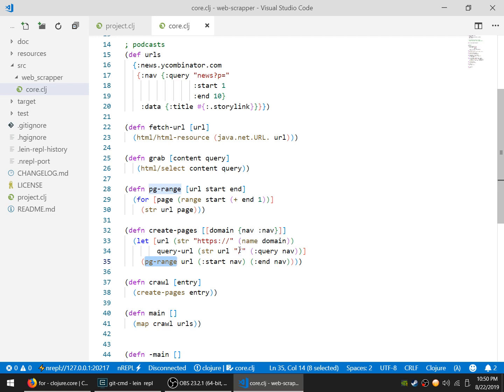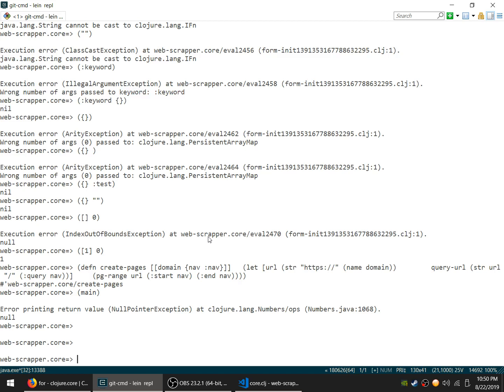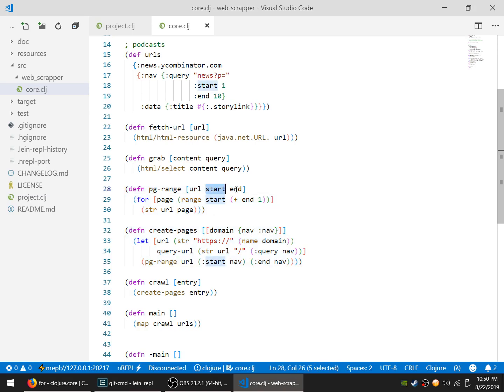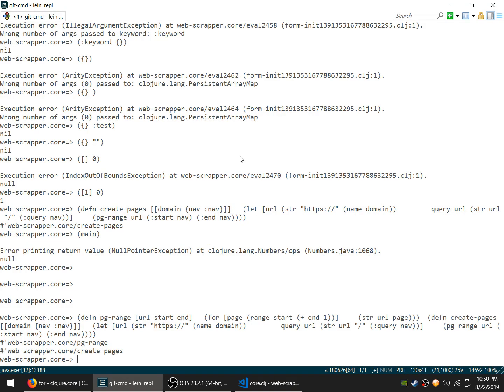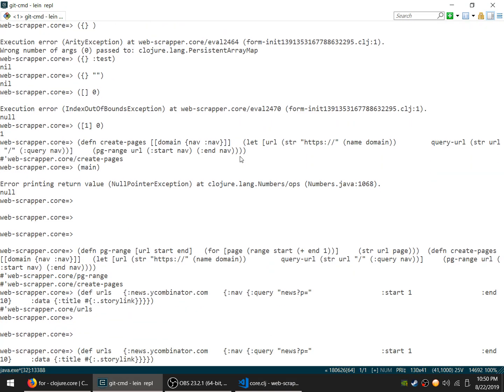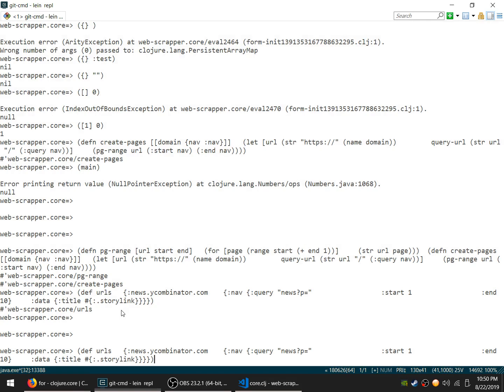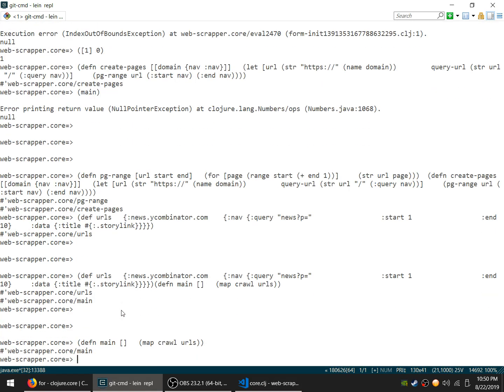Where that could be. I think let's evaluate everything. Page range, start, end. Okay, maybe URLs need an update. And URLs also, let's call main with update URLs.